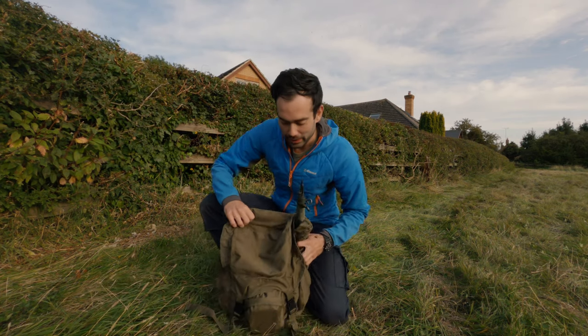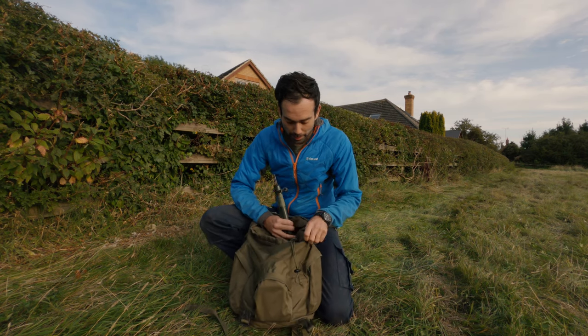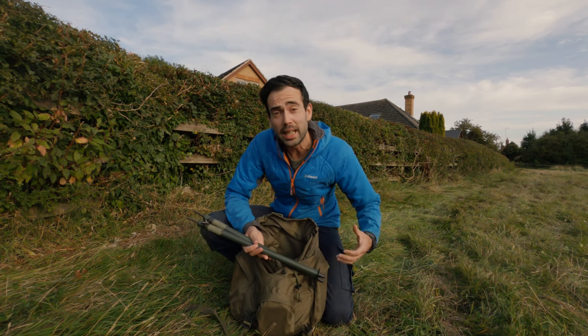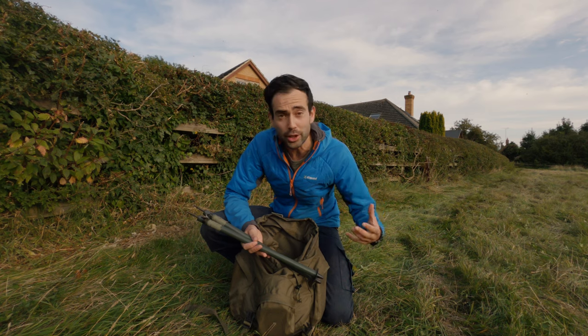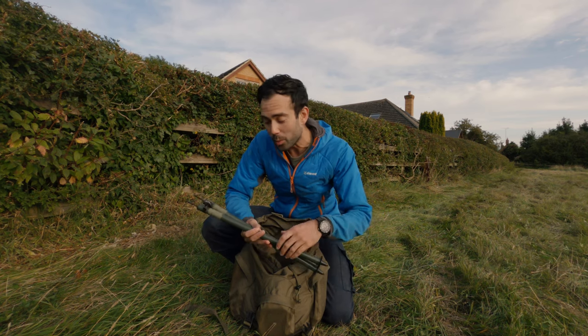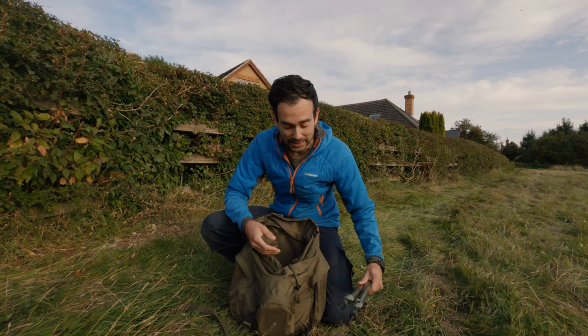Hi guys, so today we're going to set up a British Army style poncho, basha, tarp, whenever you want to describe it as. It's a pretty simple setup, it's cheap, it's light, it works. It's been used by the British Army in the UK across temperate climates, across Northern Europe and the wider world. This system works, it's easy, it's simple.